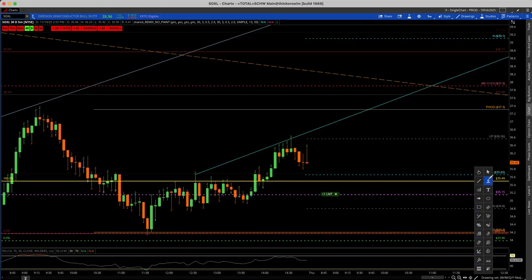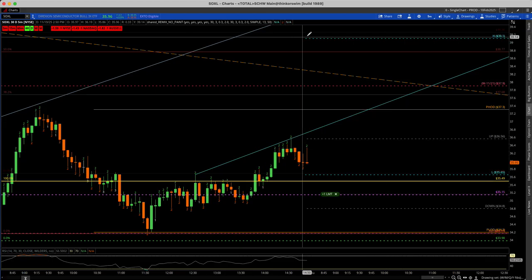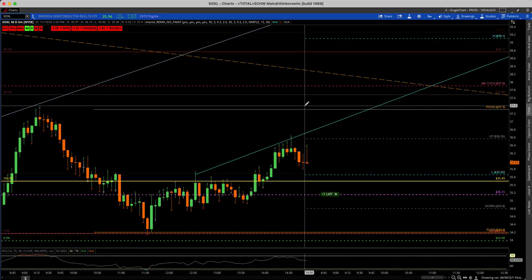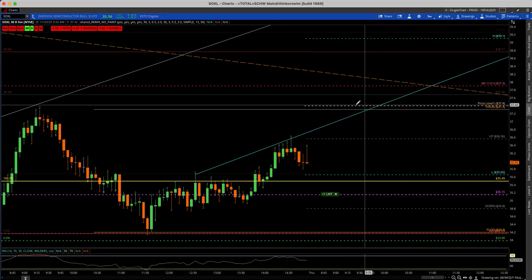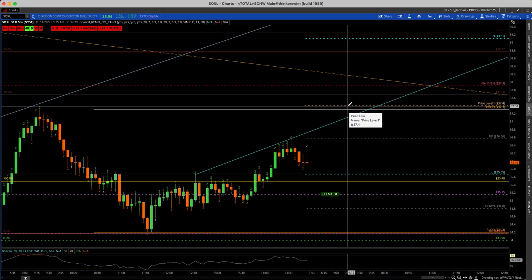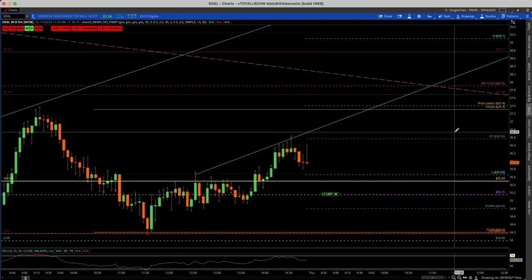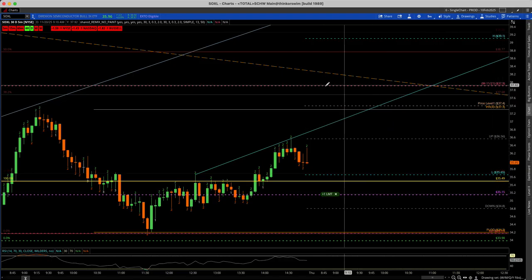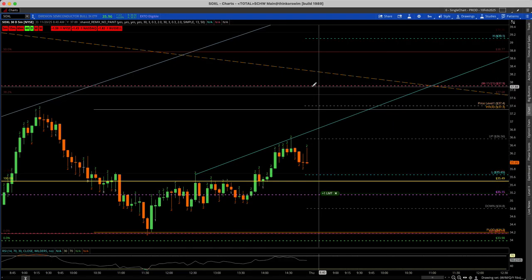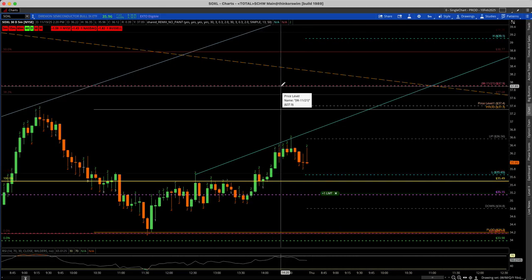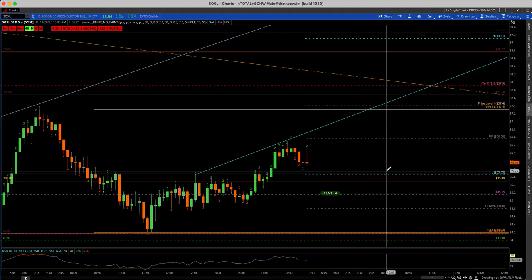Let's get the right tool out here, and let's say we pull back a little bit from the overnight high, and on Thursday we open with maybe a slight gap up, just very slight. At that point, we want to look at where we are on the chart, right? A couple of honorable mention levels here. This light red small dash line is the week flip. So if we get above this level, the week turns green, right?